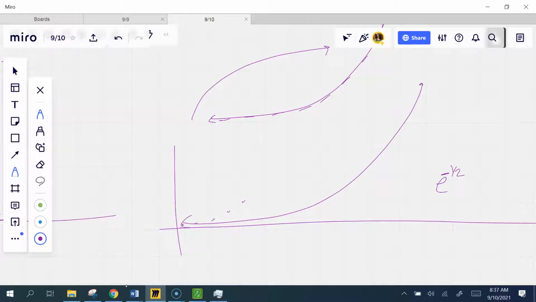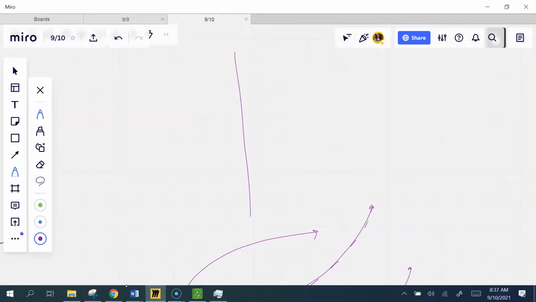You're thinking that it flips. e to the 1/2 is the square root of e, so the square root of 2.7 is going to be somewhere around 1.5, but it's not 1.8. It's going to keep getting bigger, right? Like that one. But you're moving more this way, so it's getting closer and closer to zero. When does it flip? Like over. This one never does. e to the x, if this is your axis, looks like this. This is an asymptote, and it does this.